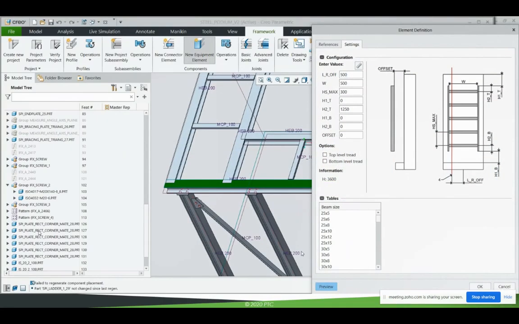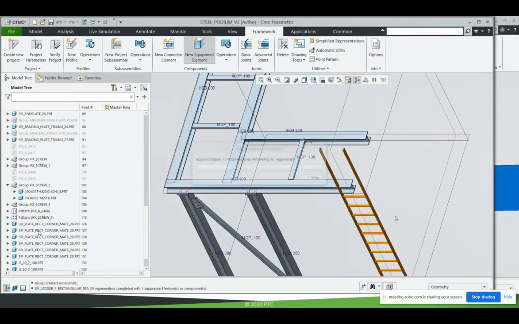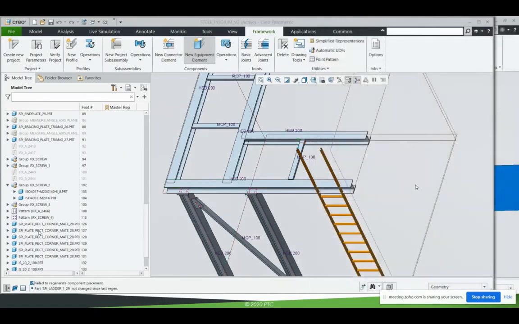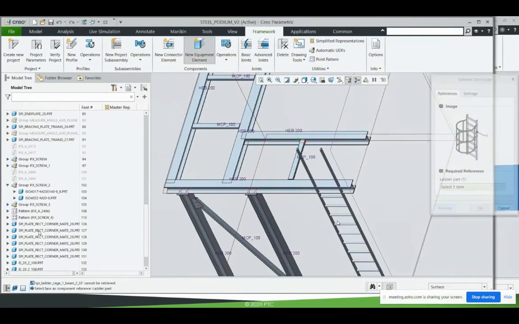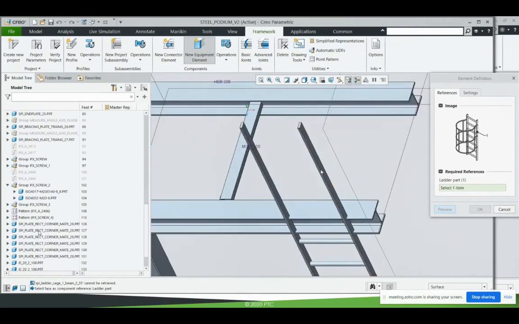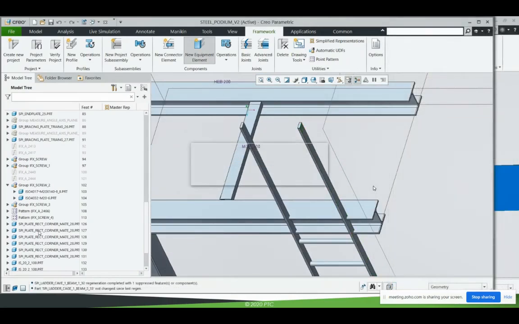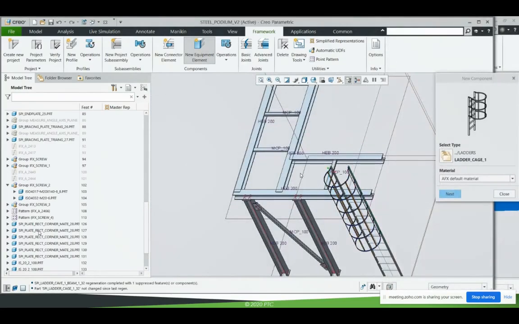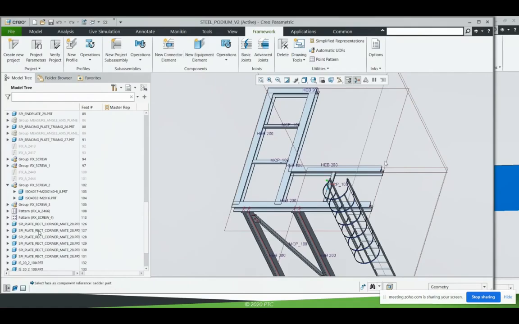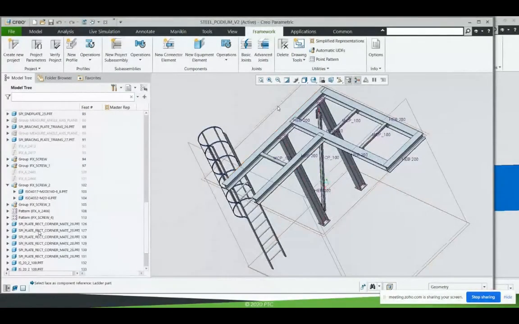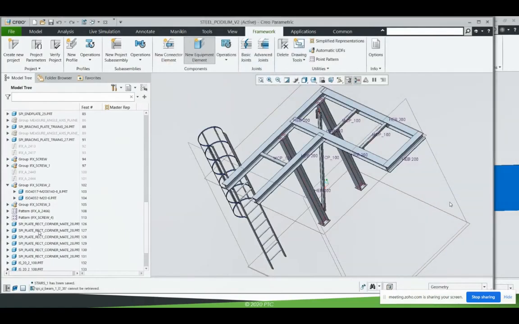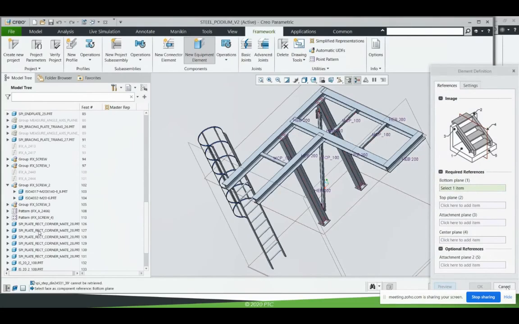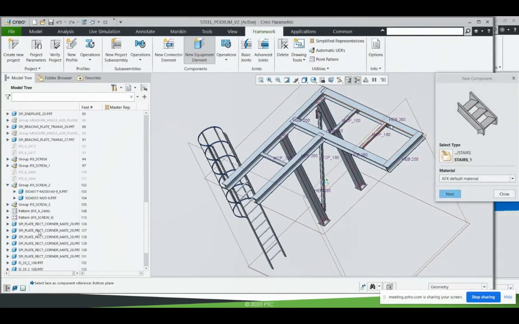So far, by the way, I'm adding here some kind of equipment. So I want to have a ladder. So I place it. And now I will add the cage for this ladder, just to make it a bit convenient for the service people who will use it afterwards. So as long as I have it in the 3D model, please notice on the left side of my screen that everything is added as parts and sub-assemblies also. So I'm not just having, for example, this kind of geometry. I have it as a full information object, which can be managed afterwards.